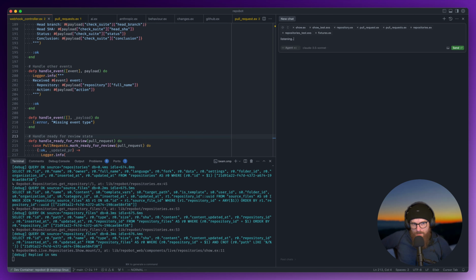Okay, so let's add a user interface for managing pull requests associated with a given repository. We have a new feature where we create a changelog entry for a repository and its pull requests that are ready for reviews.